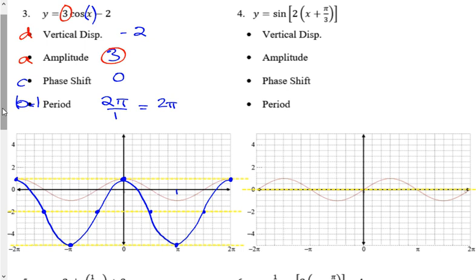Nope, let's do number 4 together as well. So again, I'll start with looking for the vertical displacement. Well, for all of these, I need to know the shape of the graph first. So that's why for the last couple of classes, I've given you a minute to sketch what's the graph of y equals sine x, y equals cos x. Because you should know those two graphs really well. So I've already given it to us on the grid here. Typically, you won't be given that. You'll need to sketch it for yourself. Probably.